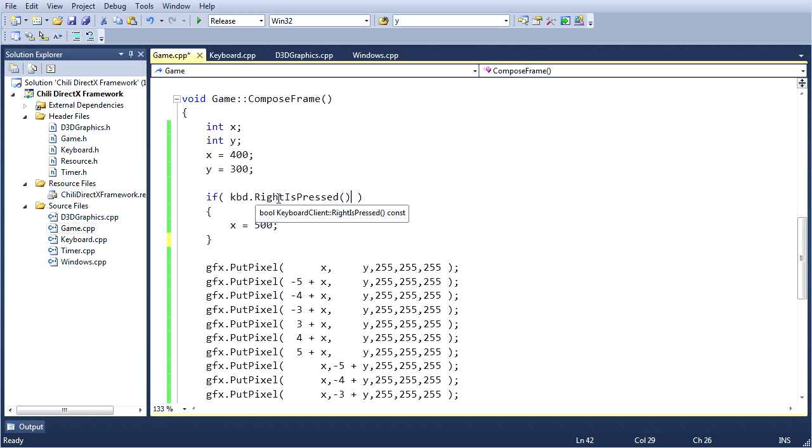It only has two possible return values, true or false. And from the wording of the function, we can assume that if it returns true, that means that the right button is being pressed, and if it returns false, the right button is not being pressed.